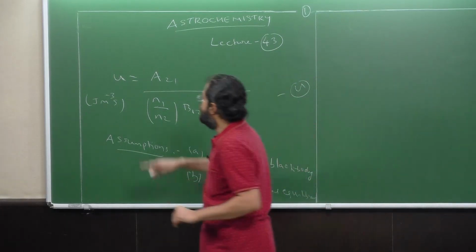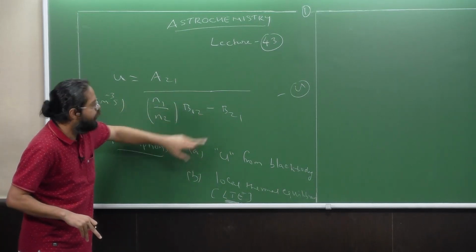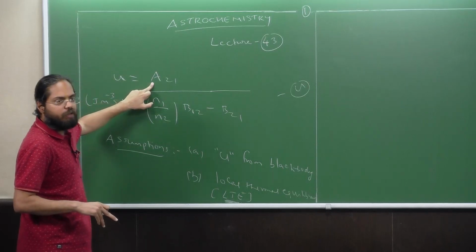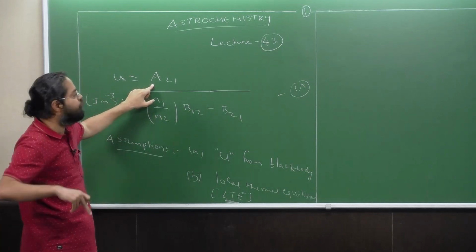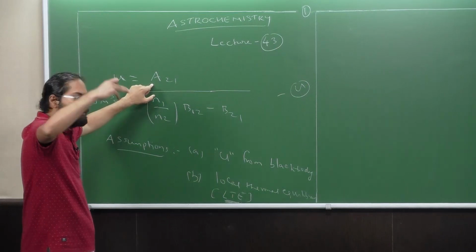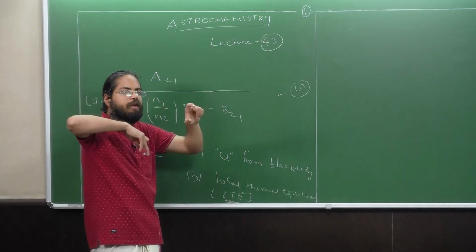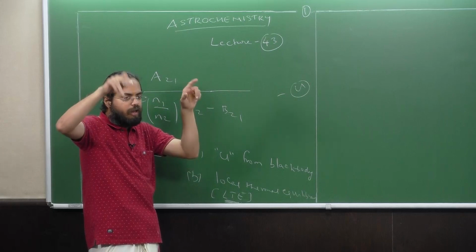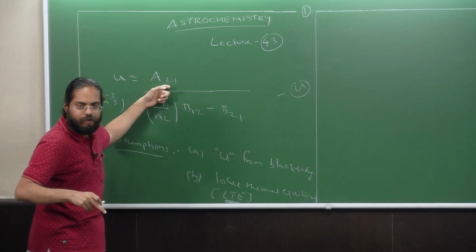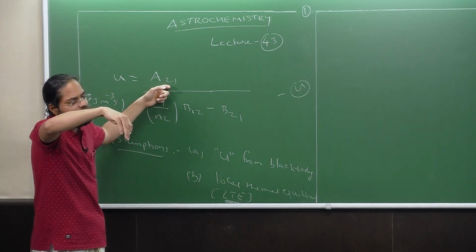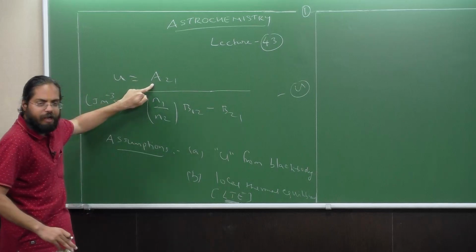And also note that your U is equated to A21 divided by N1 by N2 times B12 minus B21, where A21 corresponds to the spontaneous emission coefficient, the Einstein coefficient for spontaneous emission. Recall from the previous lecture how we obtained this A21. Corresponding to spontaneous emission, we had the term dN2 by dt for the spontaneous emission equal to minus N2 times A21. For absorption, we took a positive sign, so for the emission, we had to take a negative sign. Please take a look at the previous lecture note for the exact enunciation of these two terms.